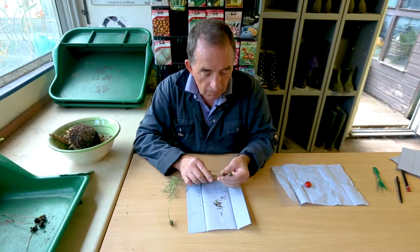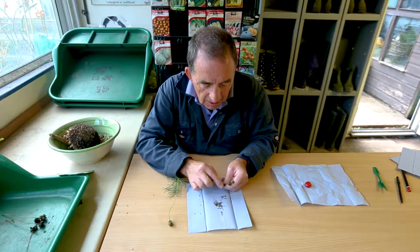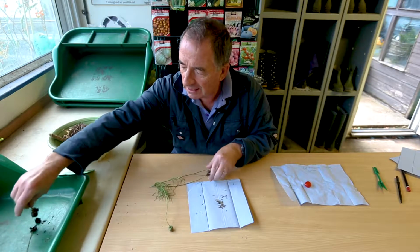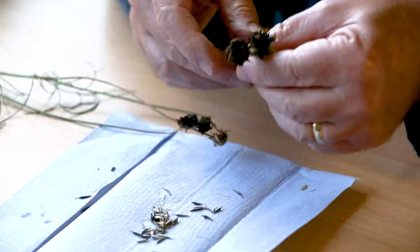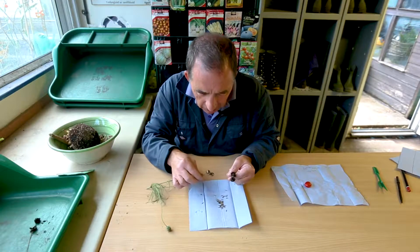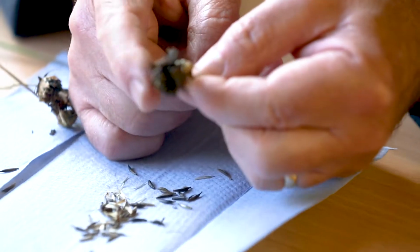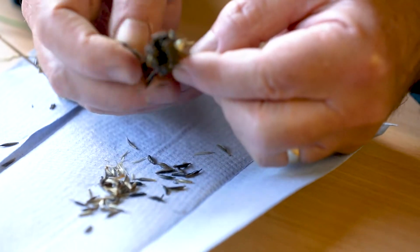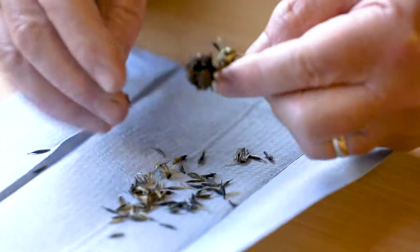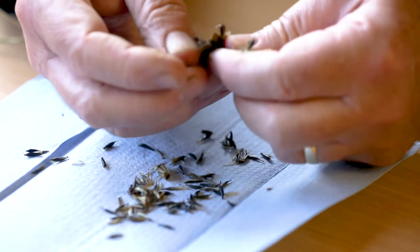So we picked our cosmos flowers, dead flowers, outside, and managed to get some seeds out of that first flower. I've got some more over here where you can see that they're just bursting now. The seeds are ready to fall out. These ones here aren't quite ready, but these ones here, I'm just going to give them a little tap, and here they come. Lots and lots of lovely cosmos seeds. So I'm putting them onto this tissue paper, because one of the tricks when you're collecting seed is to make sure that they don't get any mildew or rot off.